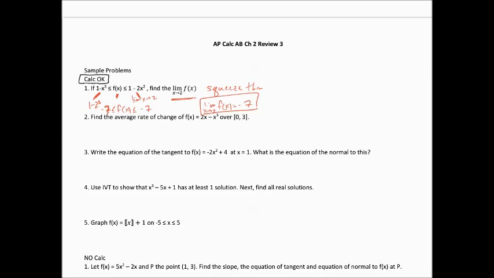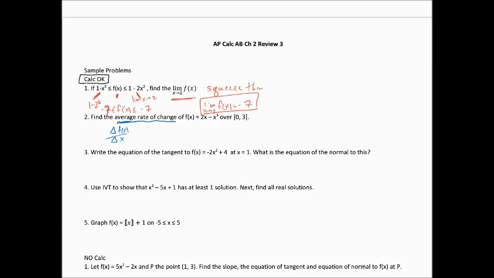Okay, now moving on to the second question. It says find the average rate of change. Right away we see this says average rate of change, so we know this happens over a time interval of f of x, which equals 2x minus x cubed, over the interval 0 to 3. Since we want the average, we know that the average rate of change is the change in position, and in this case it's going to be the change in f of x over the change in time, and in this case it's just x.